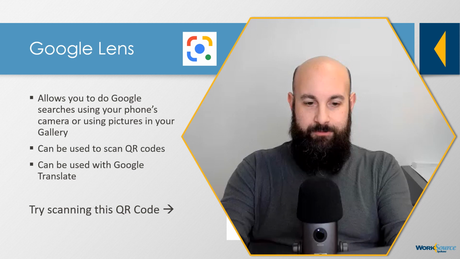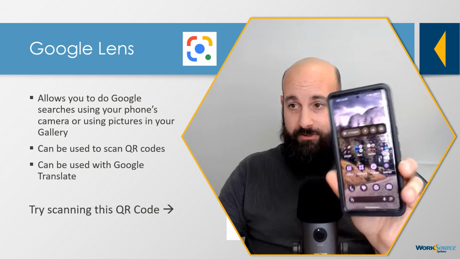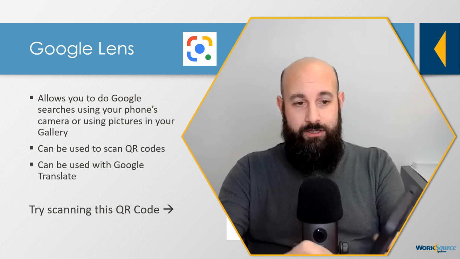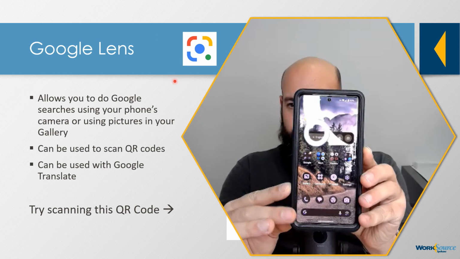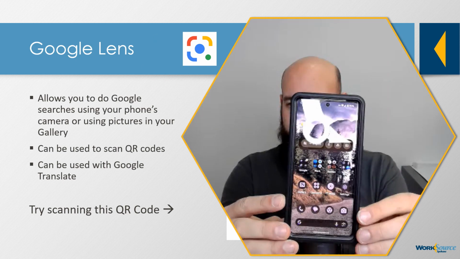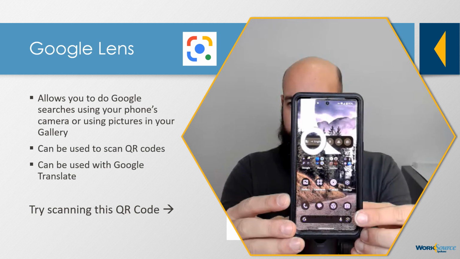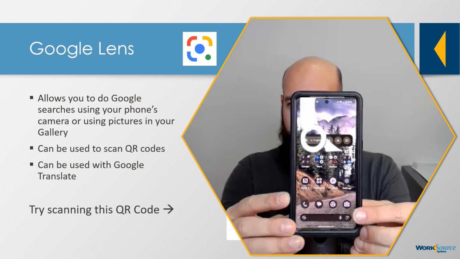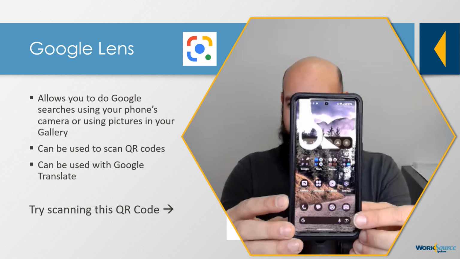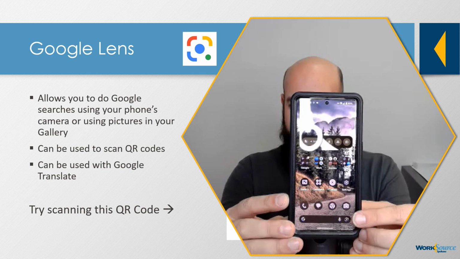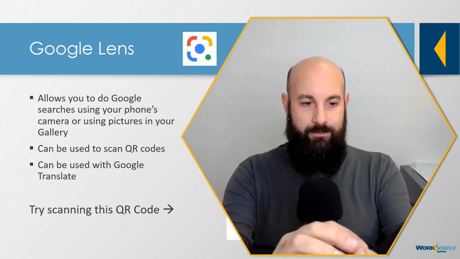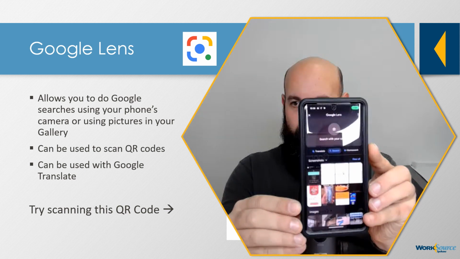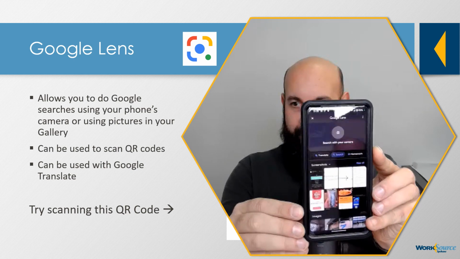Now I'm going to demonstrate what that might look like using my own device here. Usually when I do something like this, I might look down towards my Google search widget down here at the bottom. And what I might do is I might look at that Google search widget and look for that Google Lens icon next to the Google search widget. If I were to select that icon, this will then pull up my Google Lens.